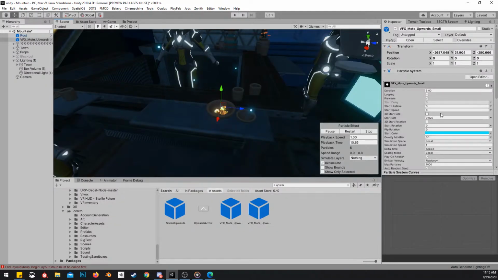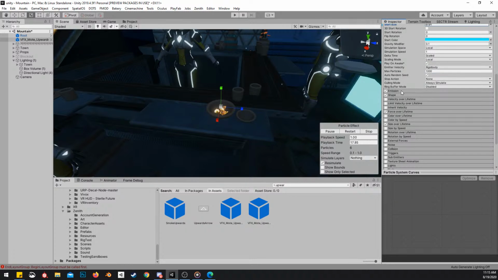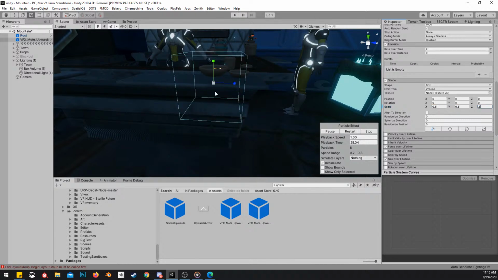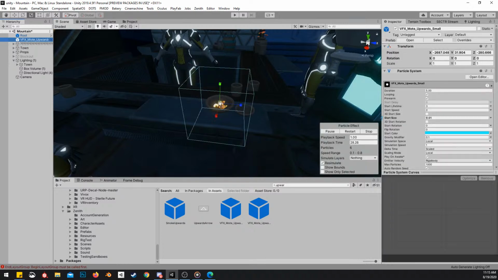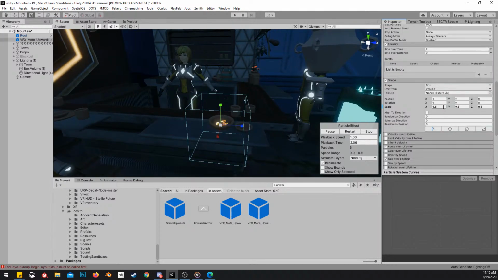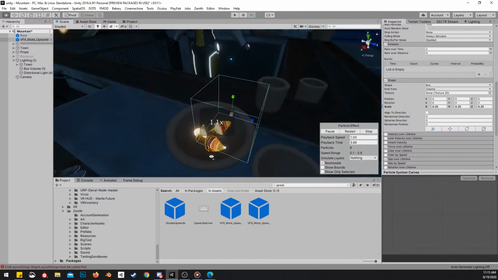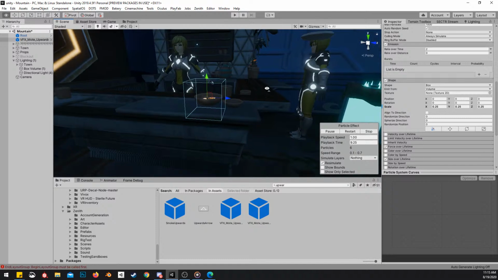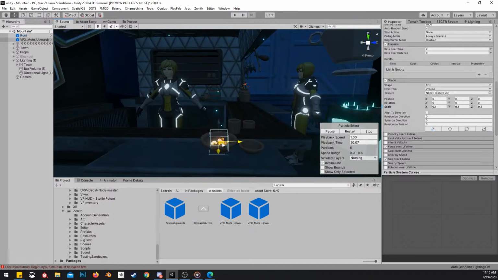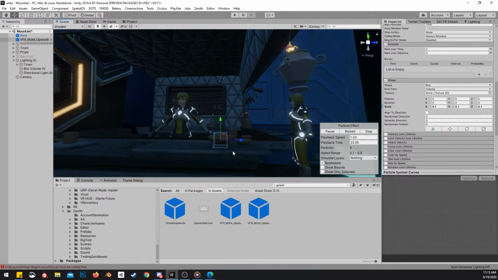So let me scale them down a little bit more. Mission shape. Okay, now these are sort of spawning in this small area, which is what I want, but then they're also like floating up pretty fast when I want them to be more like a gentle little float.